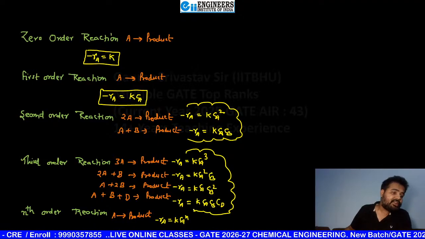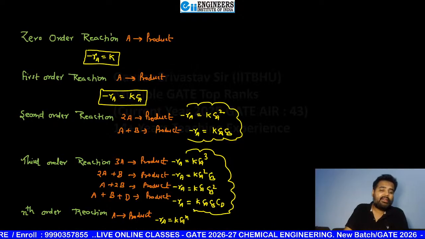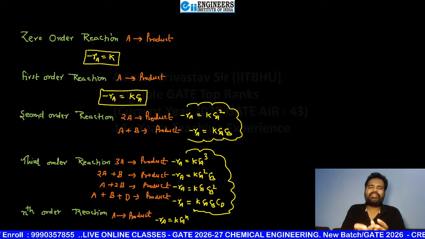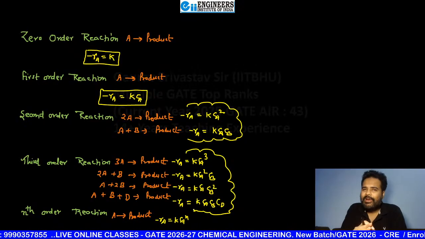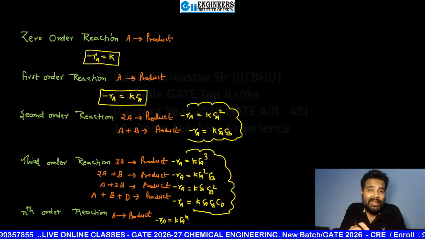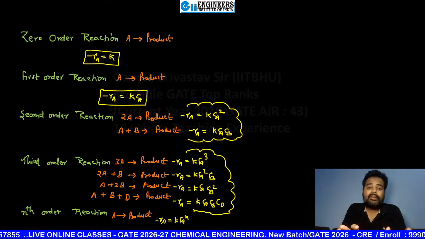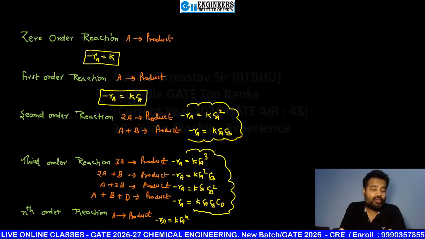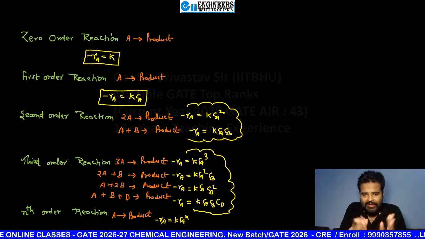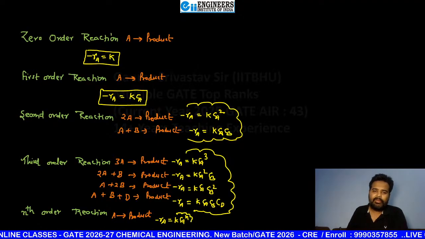Sir, for nth order, why are you not writing n is equal to product? But yes, I am not assuming these all as elementary ones. If I am writing nth order, then here n can be some fractional value, like 0.5. So how can it be elementary every time? Are you getting my words? So I am just dealing in the simplest manner.